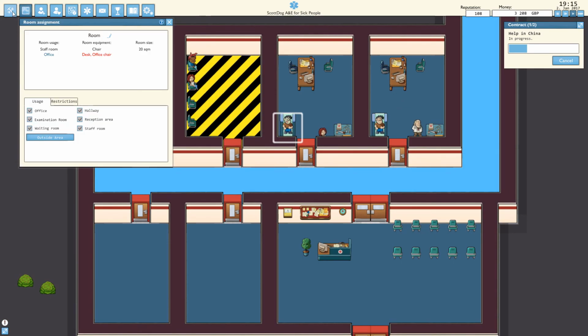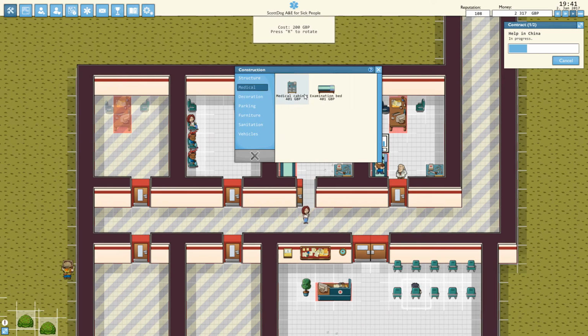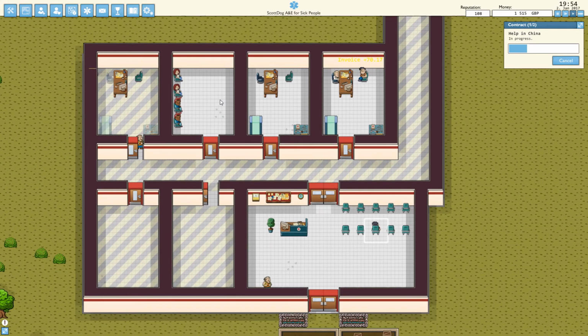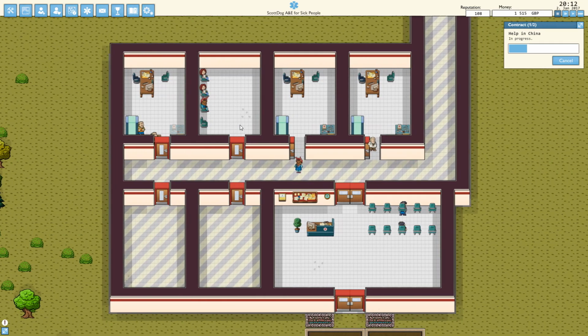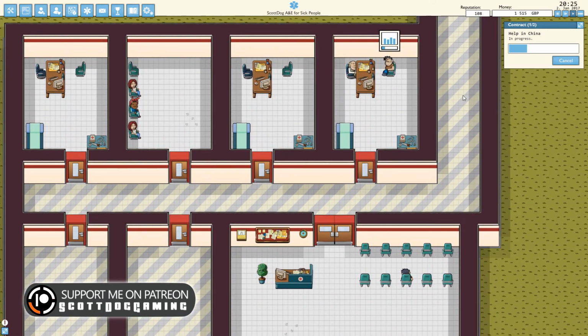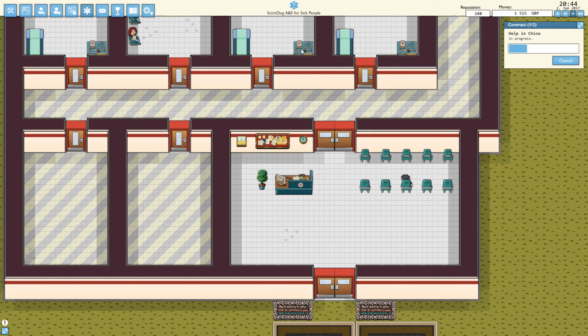We could do over here the same as we did before, so we could say a desk, a chair, an office chair, an examination bed, and a medical cabinet. And hopefully we can say this is another office and examination room. So there we go. These guys are hopefully going to come in here, and between us we've got 2 doctors. One of them's away at the moment. We've got 2 doctors and a nurse. So I'm kind of hoping that should take care of our needs for the time being. But I guess we'll find out.